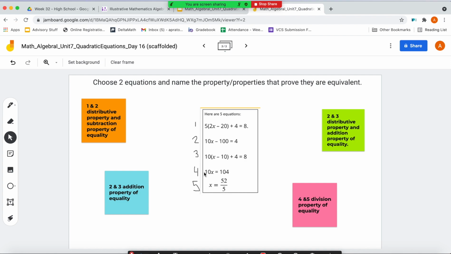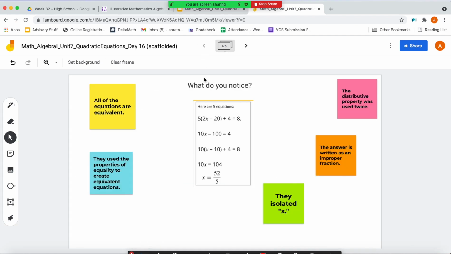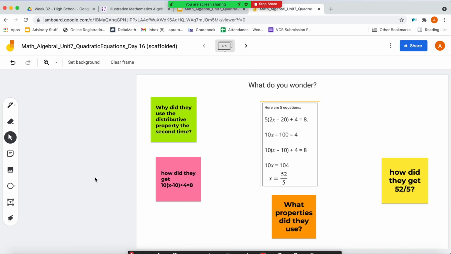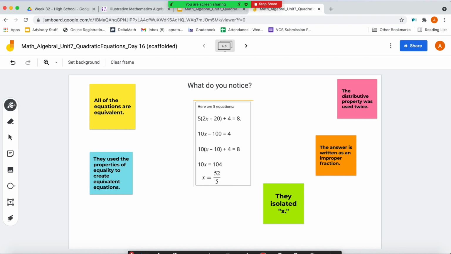So in summary, this warm-up discussion can be facilitated in any number of spaces. It does not have to happen on Jamboard, but Jamboard is a great resource for you to give students the opportunity to respond to questions in real time, and it's visible to the whole class. As I've shown in previous videos, students can also agree with other students' noticings by putting little check marks. And then reinforcing this concept of the different moves that are made to rearrange these equations and show they're equivalent is going to support students throughout this lesson and throughout the rest of the unit when they are solving quadratic equations.